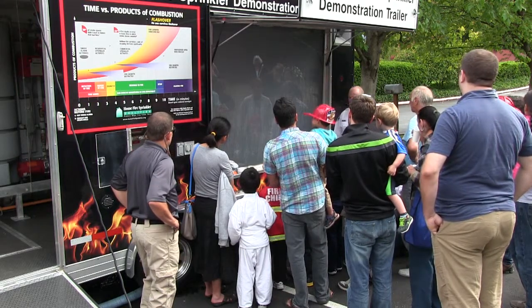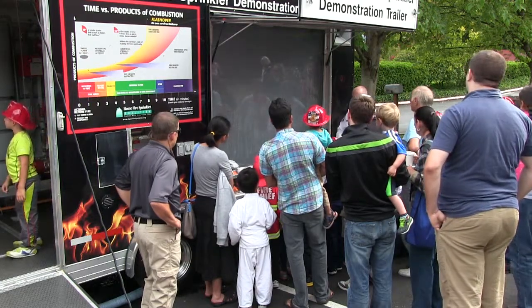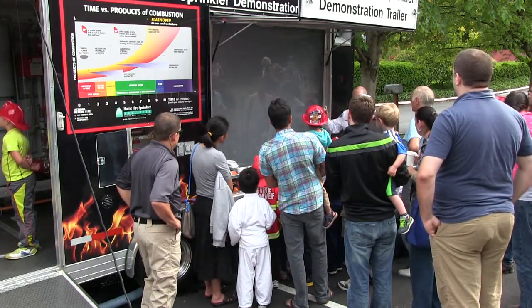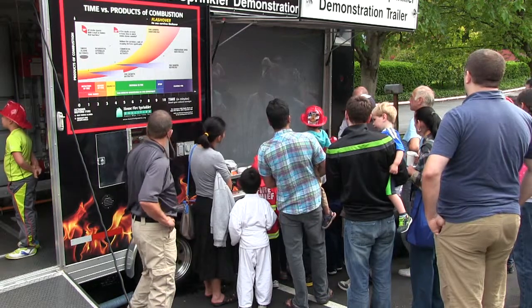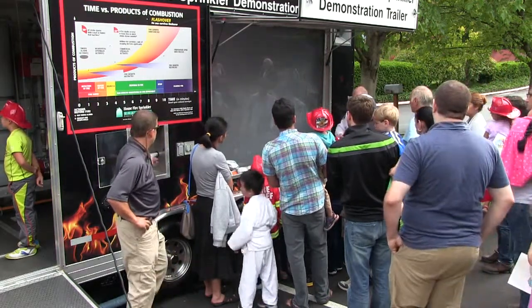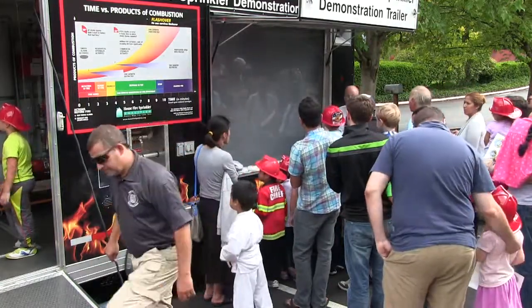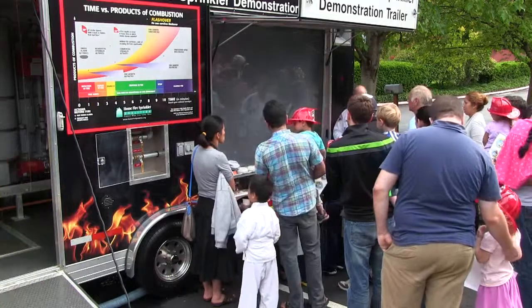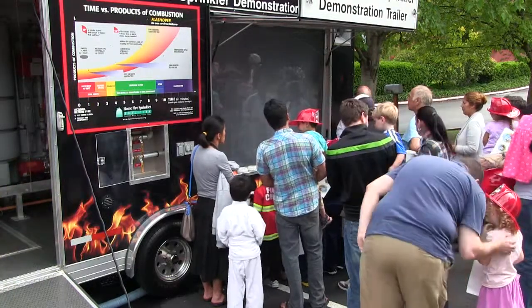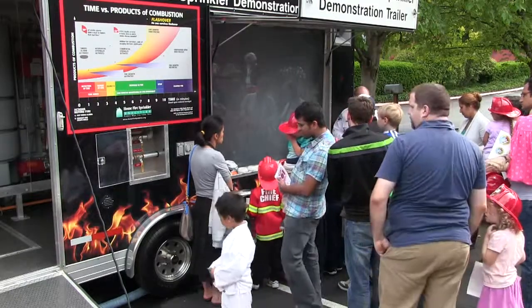We'll have to battle the smoke. That's why we want to get you down on the floor, because that's still where the good air is. But the fire didn't get any bigger, and only one of these went off. So instead of 150 gallons a minute and 1,000 degrees, we've got 15 gallons a minute, and the fire went out. Does it shut off then? We have to shut it off. Yeah, we come and we shut that off. But it saves lives, it protects our families, and it works really well.